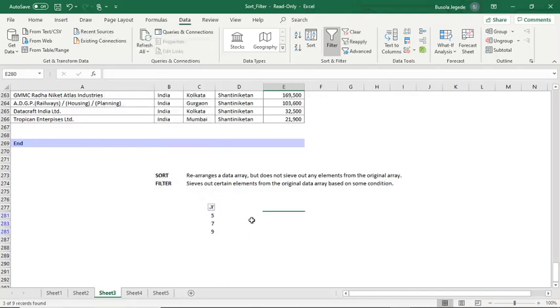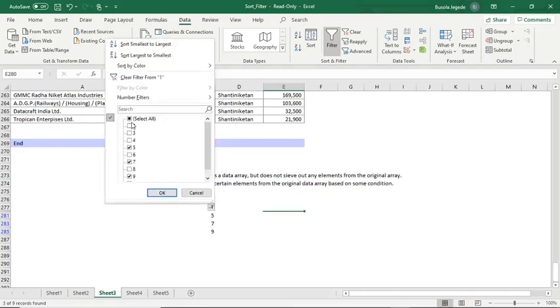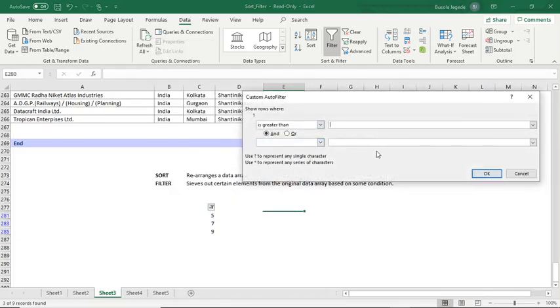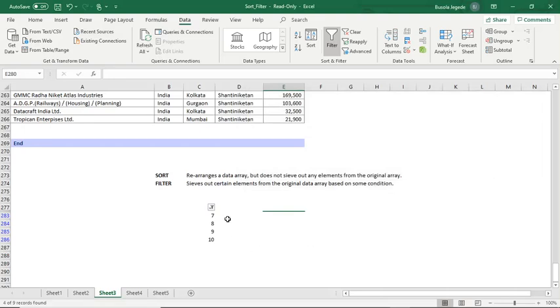and you can see the original series has been shrunk to just 5, 7, and 9. The unwanted elements were sieved out. So I can as well sieve it. Maybe I want those numbers that are greater than, say, greater than 6. And you can see it gives me 7, 8, 9, and 10. Those elements are greater than 6, and the rest, it does away with them. So that's just the basic difference between sort and filter. So now let's get back to our case.